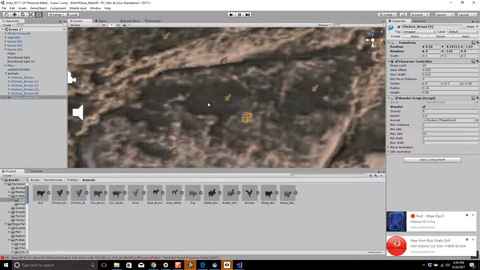And then let's rotate these guys a little bit so they're not all just facing the same way.